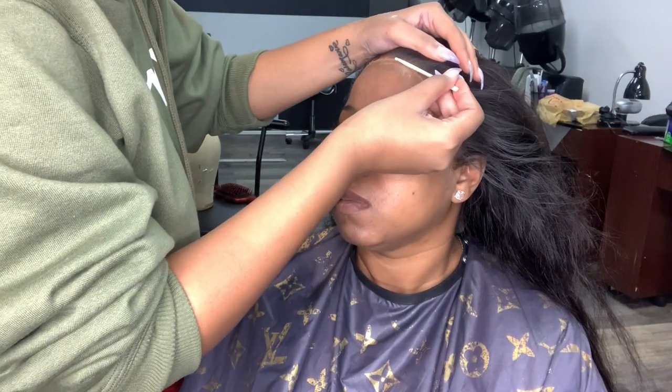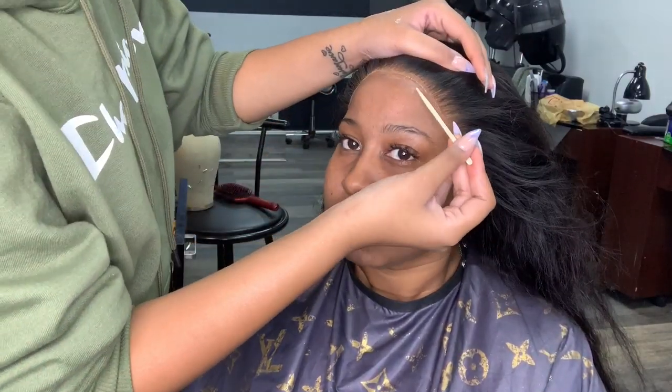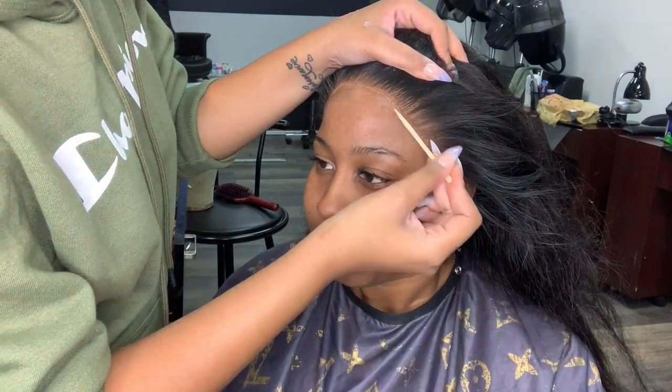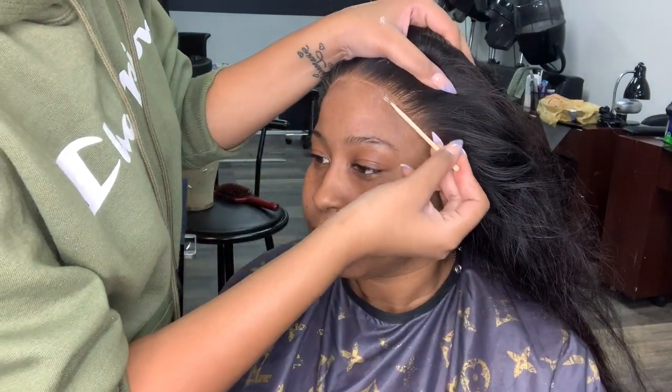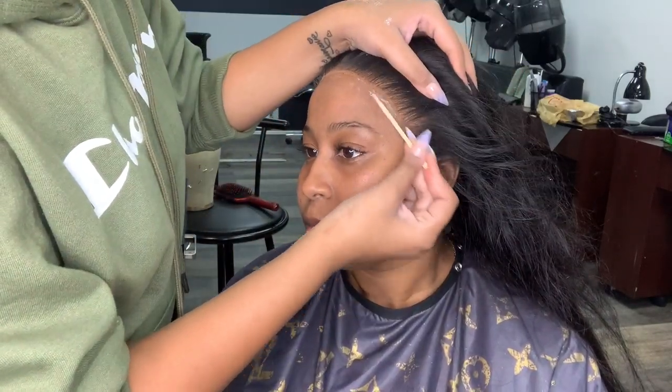So after I get all the excess lace out the way and get everything neatly placed where I want it to be, I just go over the parts where I missed some glue, and I take a little popsicle stick and grab some more of that bold hold and just rub it under the lace and go ahead and melt it in the same way I did when I first put the wig on.